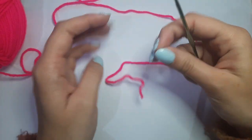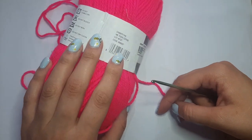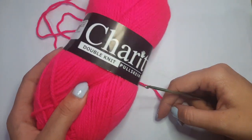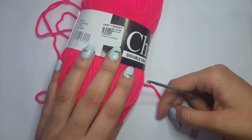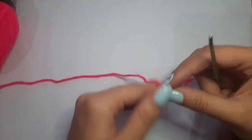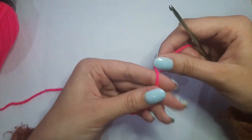Okay, so now we are ready to begin the bralette. So now I have my Tiger Cerise yarn here. So this is like my hot pink. This is the main color that I'm using for the bralette. Okay, so what we're going to do is we are going to make a slip knot.